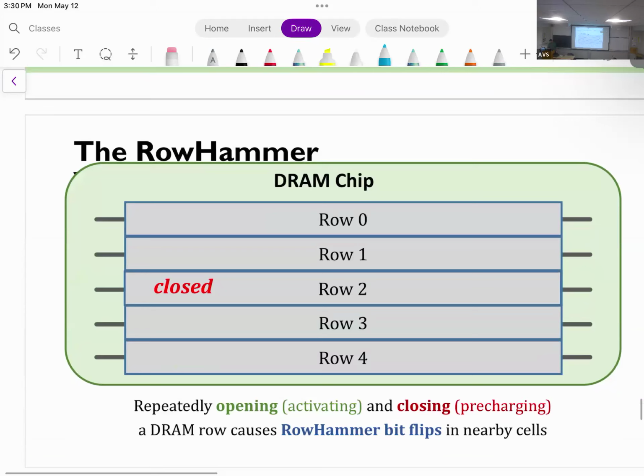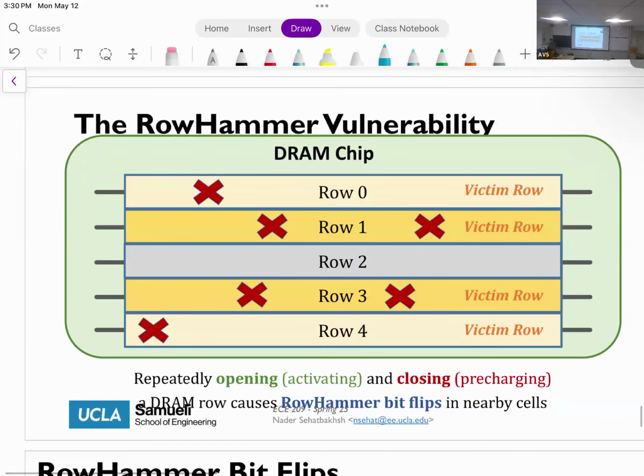But then the interesting thing is that they found that if I keep closing and opening a row, then the adjacent row is going to be leaking faster. That's the fundamental thing about this. So if I keep closing and opening this row, row 1, row 3, and to some extent row 0 and row 4 are going to be impacted.